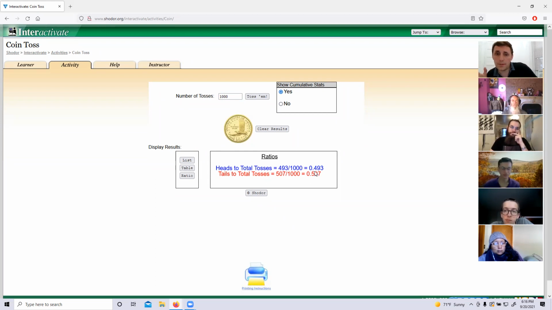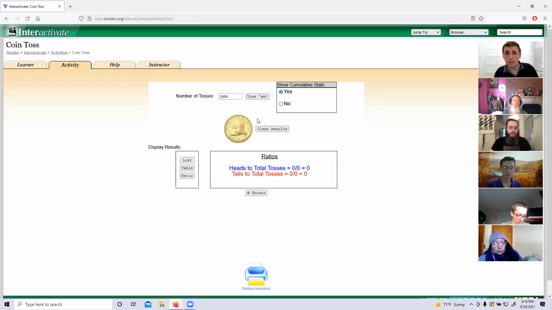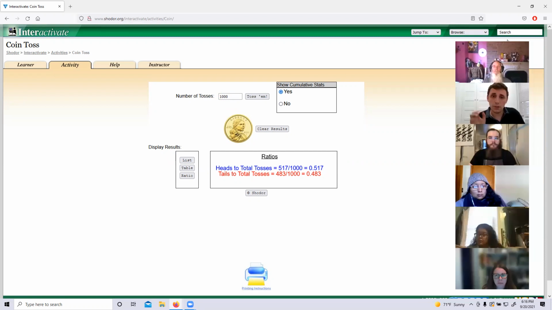The variability begins to disappear. It looks very much like 1/2. Do you agree? 0.493 begins to look like 1/2. Let's try again. And that again, you see, it looks pretty much like 1/2. And if I do it 10,000 times, it will look even more like 1/2. Okay, guys? So what we have here is this sense that there will be convergence.